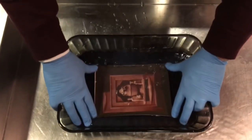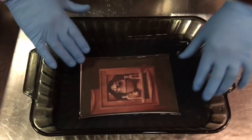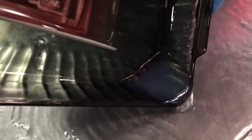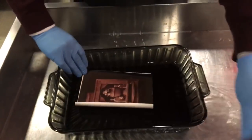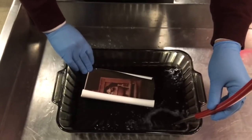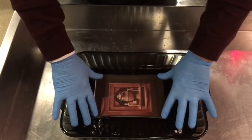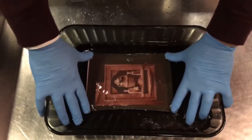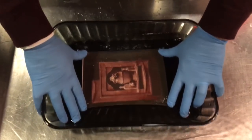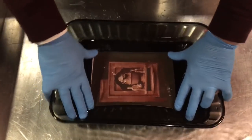These are dark baking trays — Pyrex. We do this a few times, and what we're looking for is to get rid of that milky precipitate of silver chloride. We just keep filling it with clean water. Notice how the collodion paper curls quite a bit. The reason for that is that the collodion surface is essentially a plastic and it does not absorb the water, but the fiber paper behind does absorb the water and it expands quite a bit.